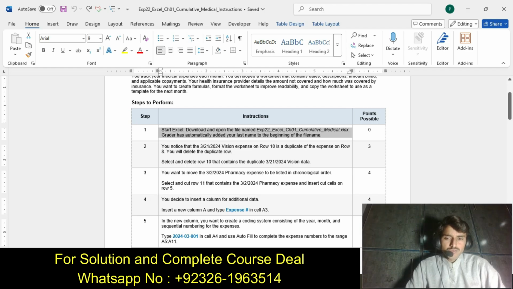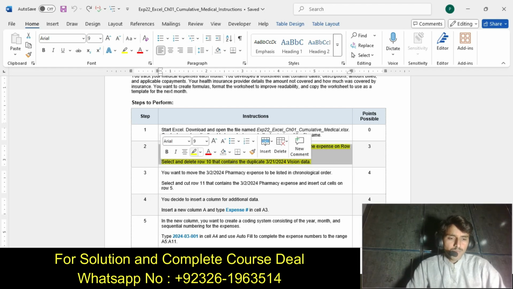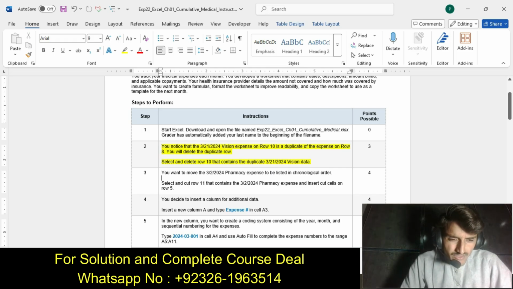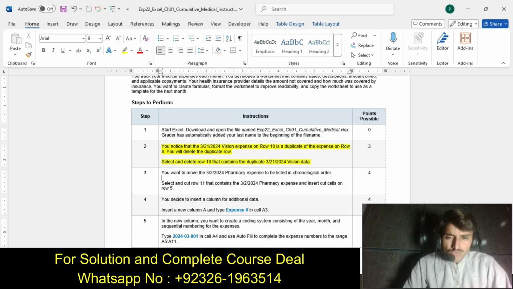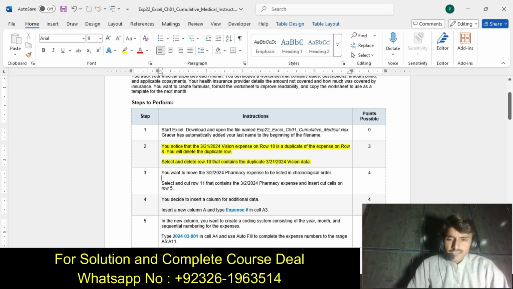The next step of this assignment is step number 2. In step number 2 he says, you notice that the 3/21/2024 expenses on row 10 are a duplicate of the expenses on row 8. You will delete the duplicate row. Select and delete row 10.